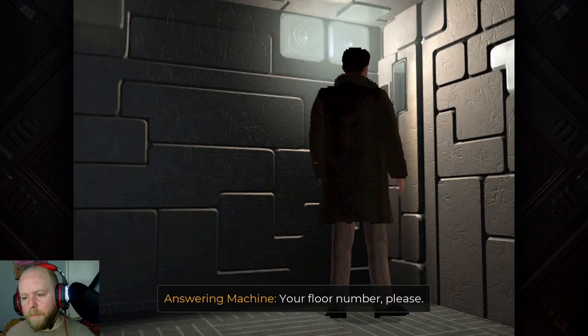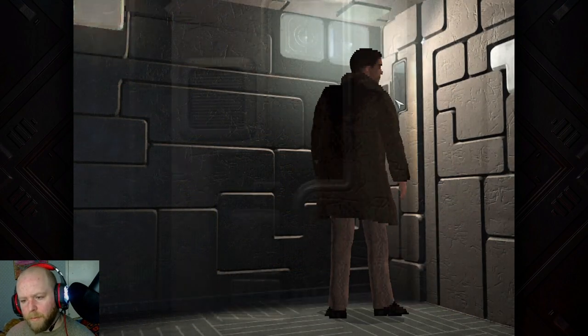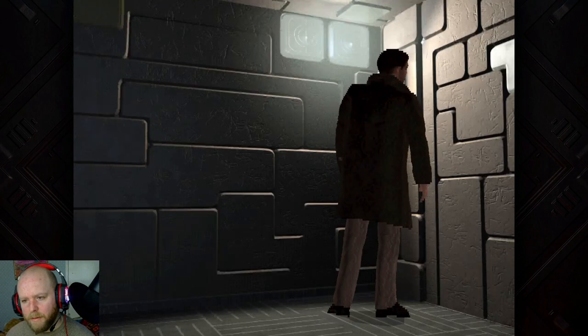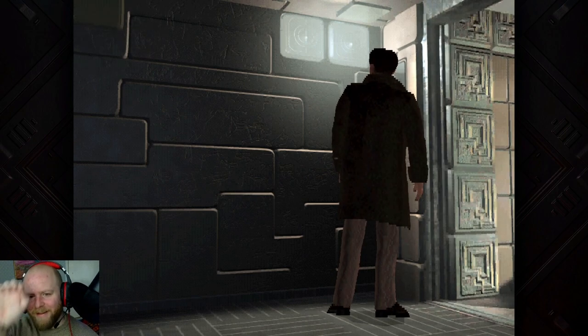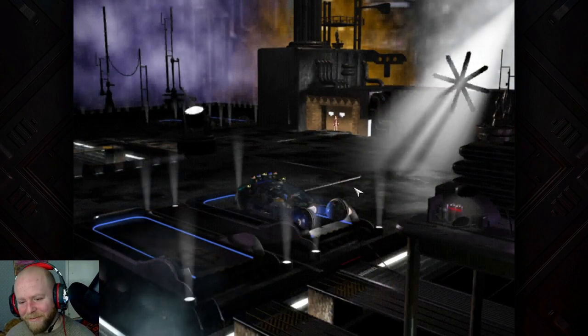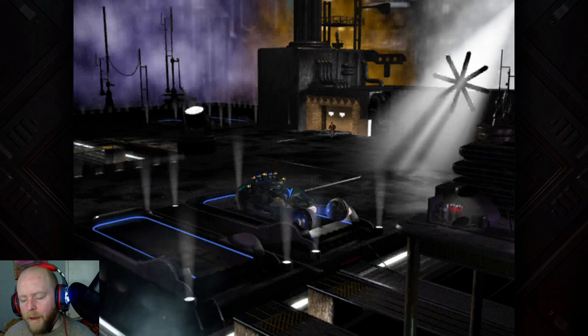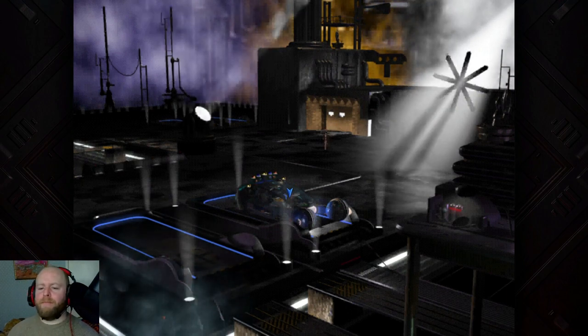Okay, we need to go to Woof. Your floor number, please. No, we're going to Woof. Roof. It's just one big button. I love that. Should we take the slow walk? Right, there we go.